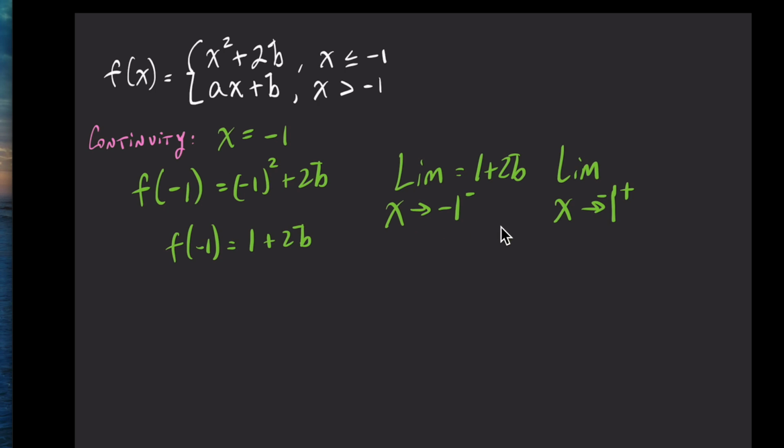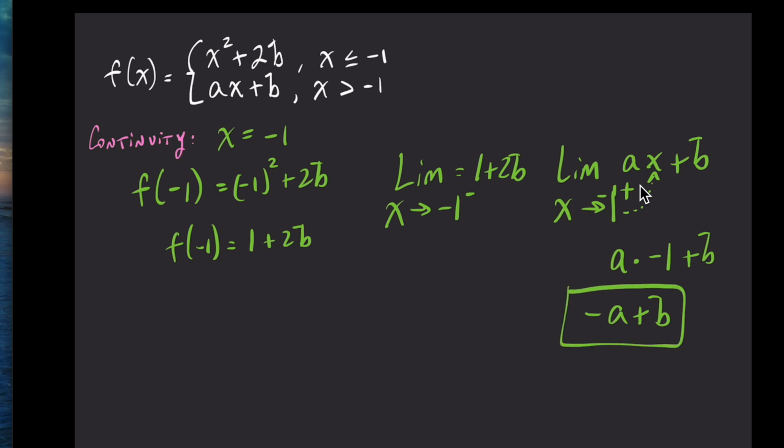Okay, finally, we're going to look at the limit as x approaches -1 from the right. Here, we're going to look at this domain when x is greater than -1. So we're going to ask ourselves, what is the limit as x approaches -1 for this expression, ax plus b? Wherever we see an x, we're going to plug in -1 as long as it's legal. And here it is. There's no 0 in the denominator or a negative under a radical. So we're going to end up with the limit as x approaches -1 from the right being a times -1 plus b, otherwise known as -a plus b.